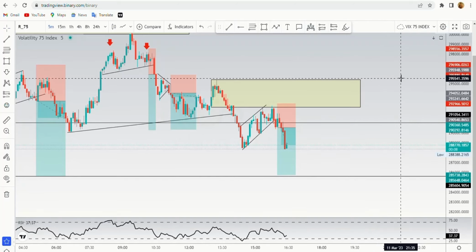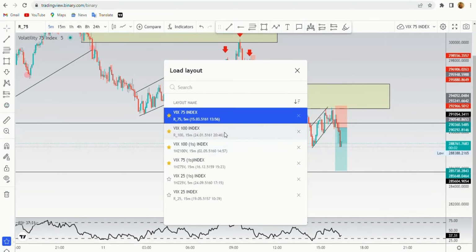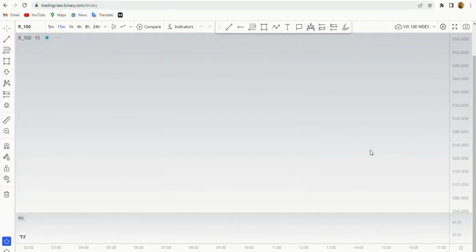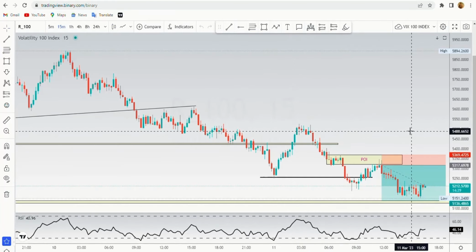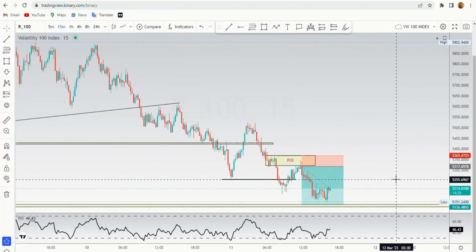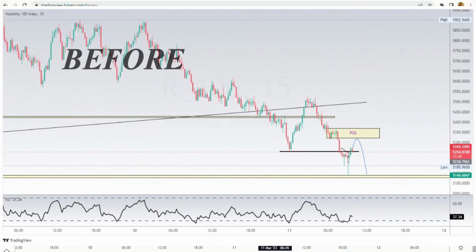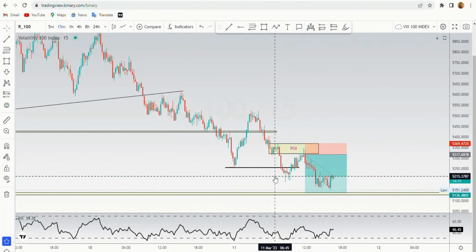So guys, let me also show you first on VIX 100 and how we took that trade. We lost our first trade on VIX 100. It's when we got the setup of VIX 75, when I shared the setup of VIX 75. When you see this, I actually shared the screenshot and those people were voting to see which pair we should look at. We had VIX 100 also, we are still looking at it, and VIX 75, but people were like, let's look at VIX 75.